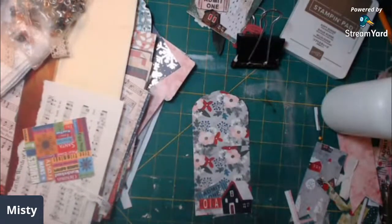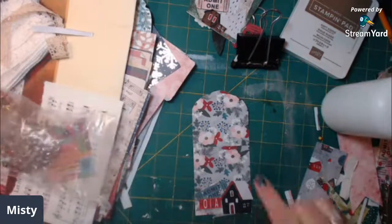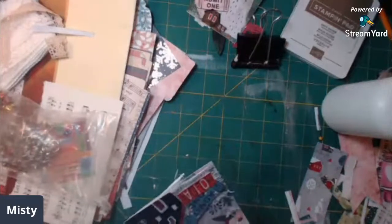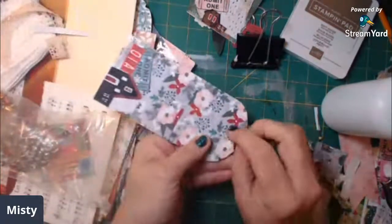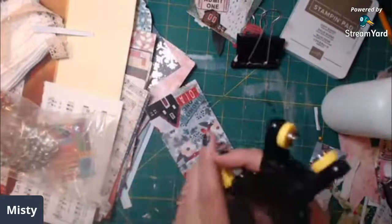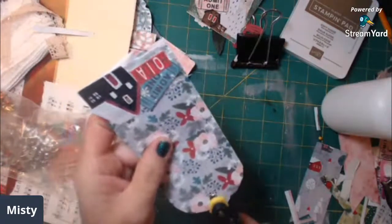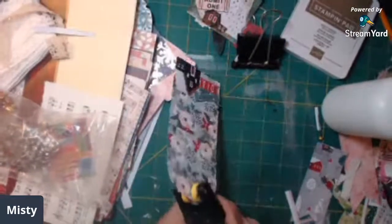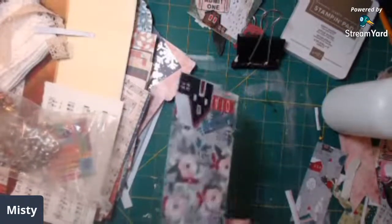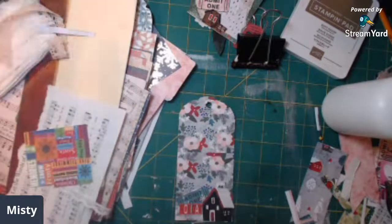Okay. So that is a cute tag. Again, this one here, You Did It, is going to have an eyelet on it, too. I think this little tool here, my eyelet tool and snap tool, was like $12 at Hobby Lobby. Yeah, Hobby Lobby. Which was really, really cheap. And I will pay for using this. Seriously.